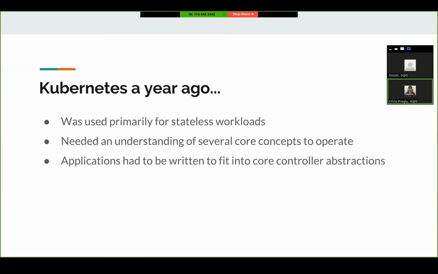Most people were just running serving workloads and auto scaling that. Part of the reason was it was really hard to understand how to build applications on it because the abstractions were so low level, it needed understanding all of these new concepts just to get started. That is good for certain classes of users, like DevOps folks who are happy to get down to the weeds. But if you talk about data scientists, data engineers, the level of abstraction is different, and that wasn't quite available in Kubernetes at that point.